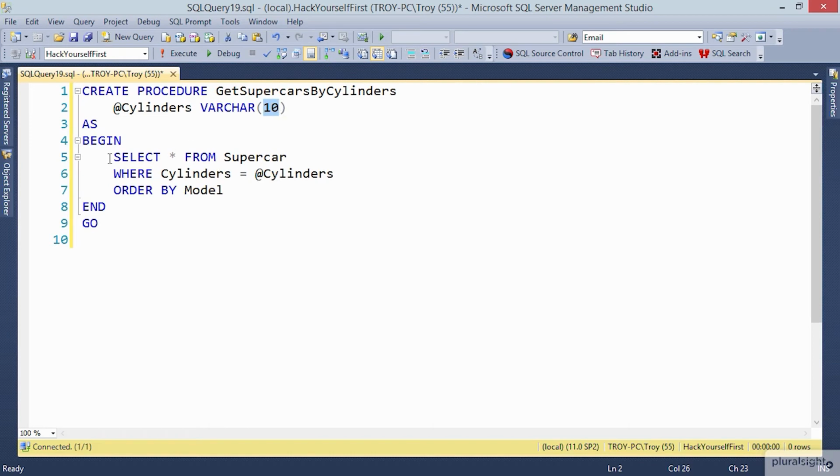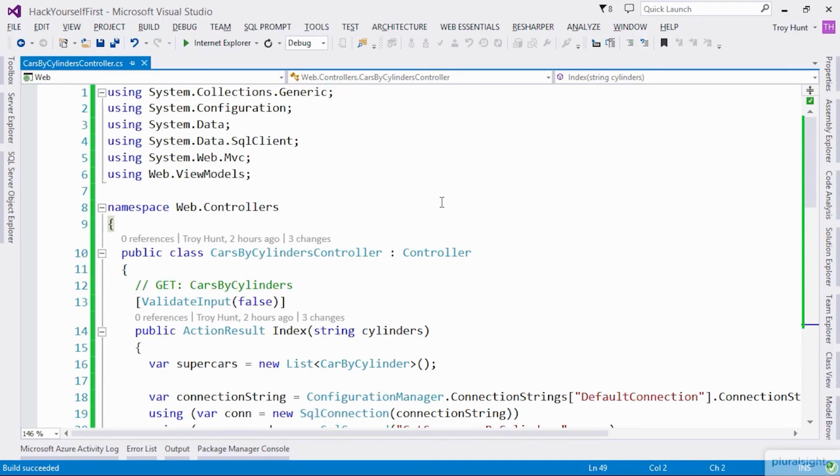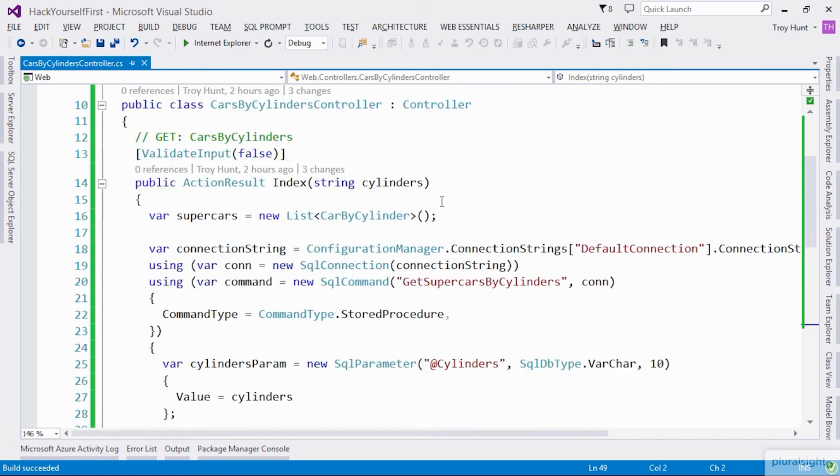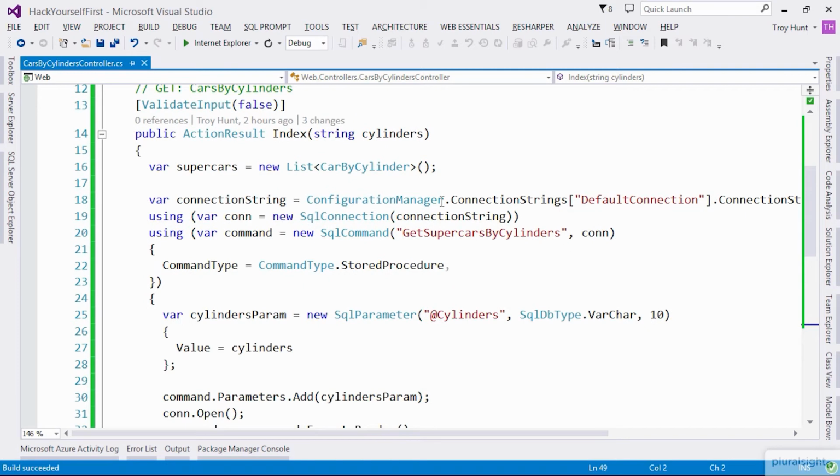And then from lines 5 through 7, we can see the query which takes cylinders as a parameter. So very, very simple SQL syntax here. The main thing to note is this @ syntax again, where we're passing the cylinders. Let me jump back to the web app and show you what that looks like now. I've just pasted in the code to implement this stored procedure.